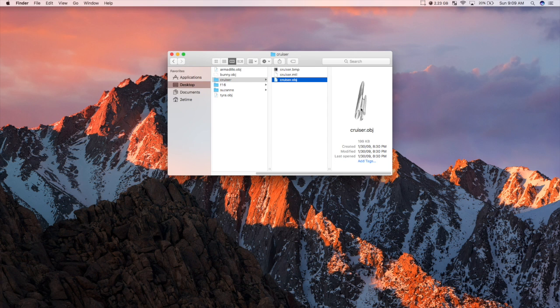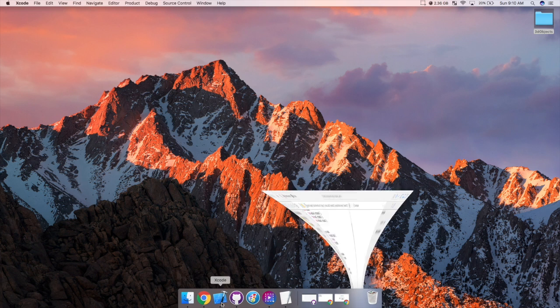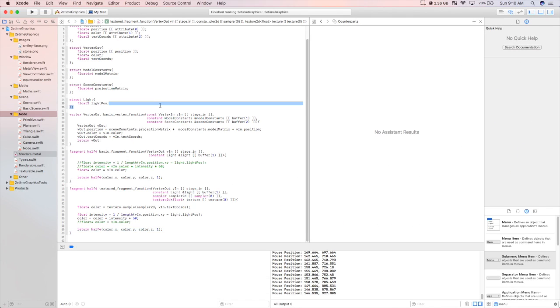We're going to use Model I/O. And what Model I/O does is it breaks down all these vertices into what's called a mesh. A mesh is basically a container for vertices, and because a mesh can contain submeshes, you can draw the submeshes' index primitives. It's kind of a little complex, but I'm not going to make it complex because it's supposed to be easy. I wish it was just easy. All right, so let's dive into the code.